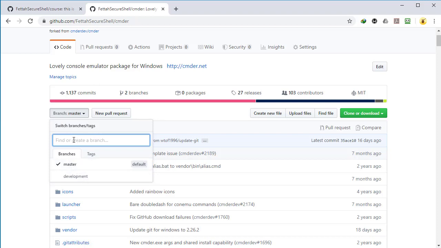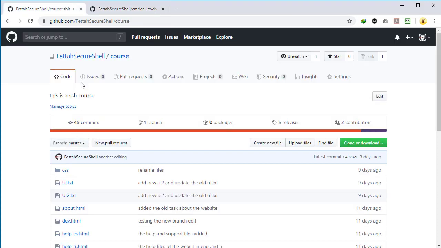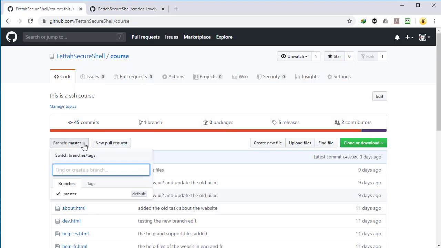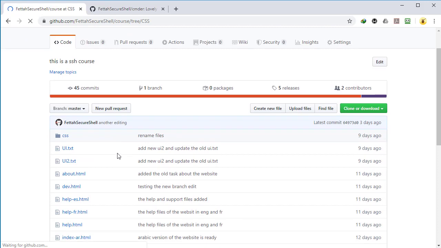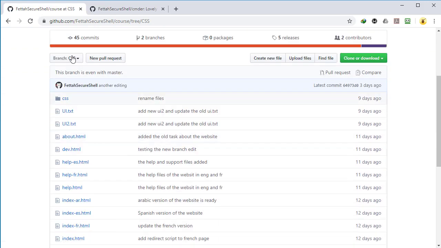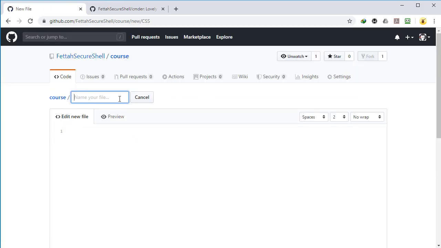And if we want to create a new branch, we can simply type the name right here. For example, CSS. If you remember, when we created the CSS branch, we can do it right here. So to avoid making any edits in this project, we can go to our project course and do the same right here. And we type, for example, CSS and create a new CSS branch. So here you see now we are in the CSS branch. We can create a file, make the edits, and then we can send a pull request to the master.